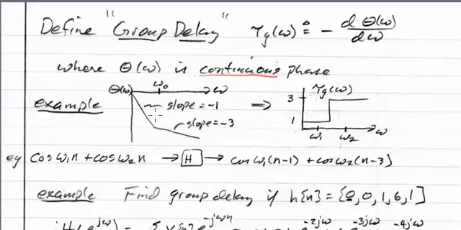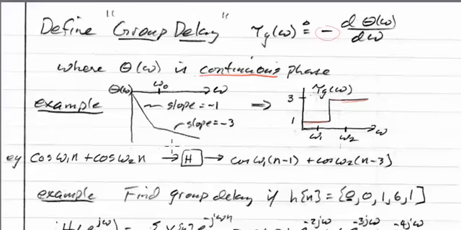So two different slopes. If we take the derivative of this thing, it's clear that the slope in this region is -1, so the group delay is +1, because we get rid of the minus. We have a minus, we get 1. And the slope here is a -3. So a -3 in this range is 3. So we have one sample of delay. These delays are in samples, so that's one sample of delay here and 3 samples of delay for any signal in this frequency region.